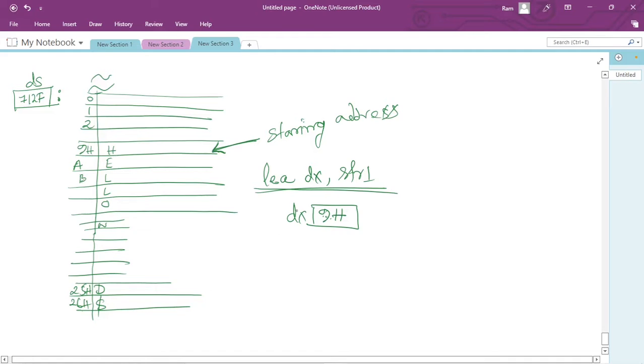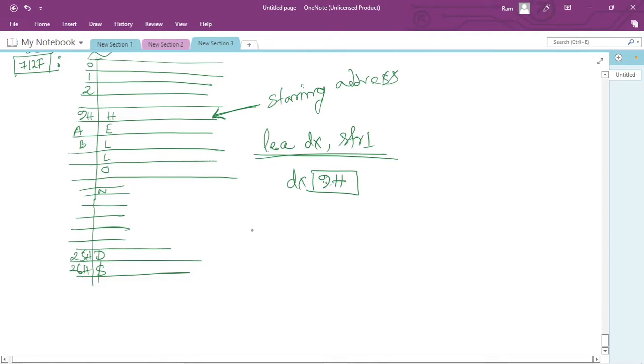Now, another thing that we have learned in part 8 and part 9. Suppose we want to know what character is there in the memory location.